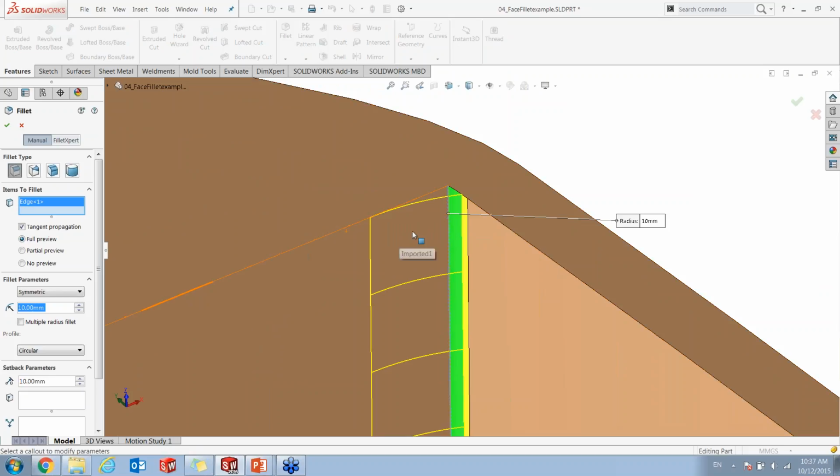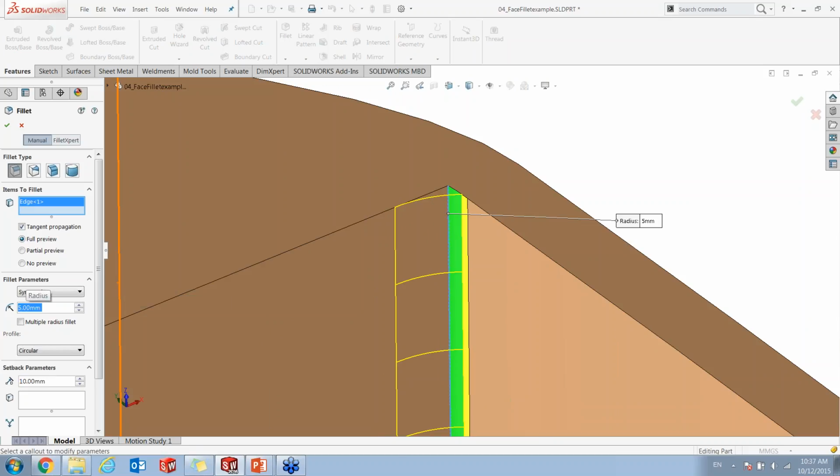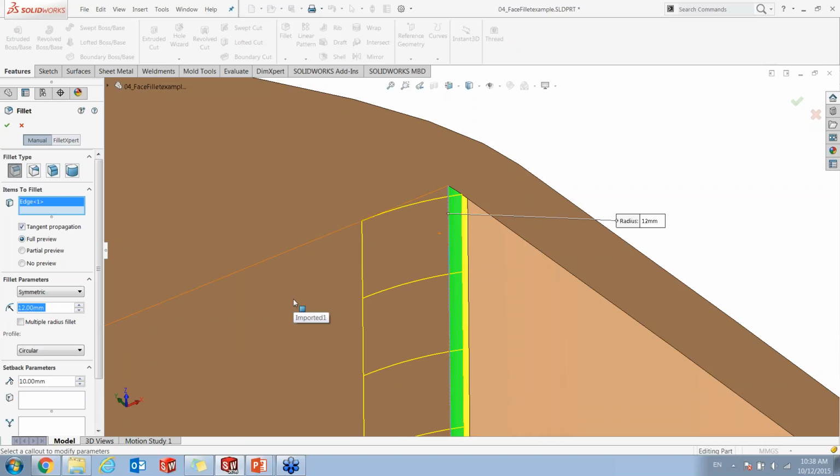Okay, you can see that the fillet automatically ends over these edges. This is because SolidWorks will automatically find the face to end. So no matter how I change the value, 5 mm, 15 mm, 30 mm, oh sorry, it's too big, 20 mm, 12 mm, you can see that the surface always ends on the edges of the green color face. So what we can say is that the constant size fillet applied on edges cannot work. To solve such a small sliver surface problem, you are advised to use face fillet.